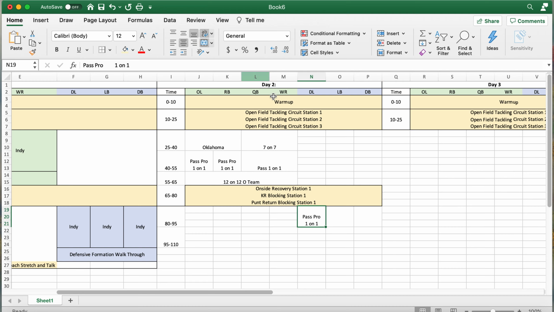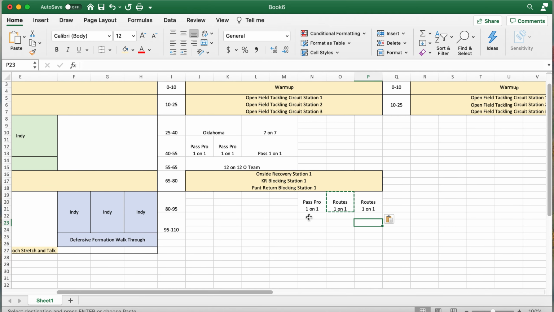hit the wrap text, this AB thing, and then linebacker will be routes 1 on 1. I don't like that, so I'll wrap the text, come up here to the text, space it out until it matches how I want, and I want the same thing for my DBs, so copy and paste.